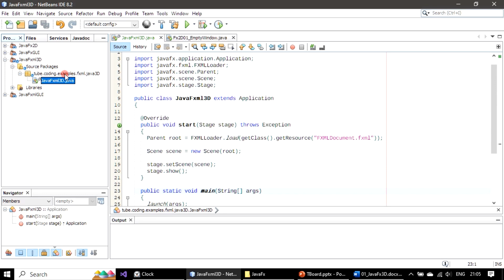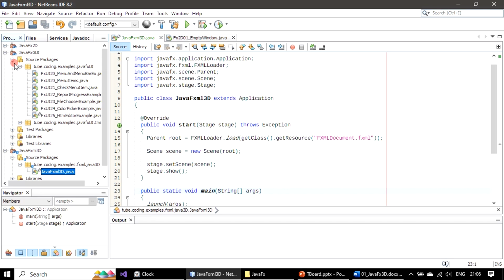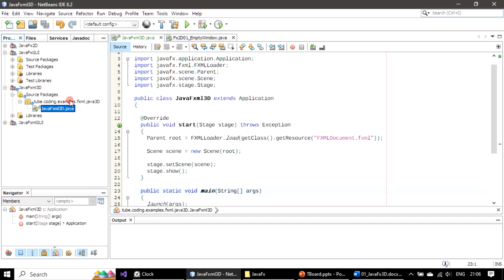From the next video onwards we will use the sequence number like we did previously. Here if you see, we used 20, 21, like that we can use.